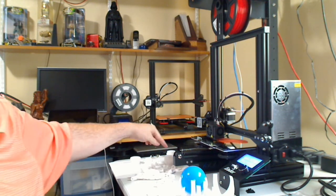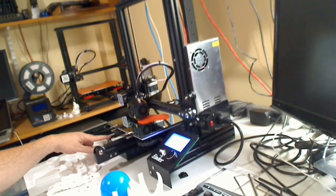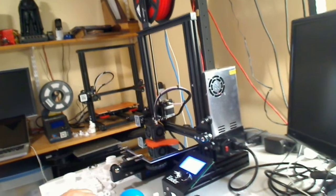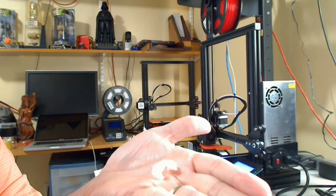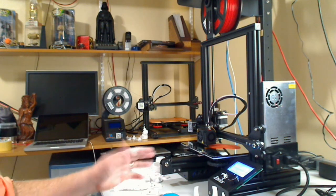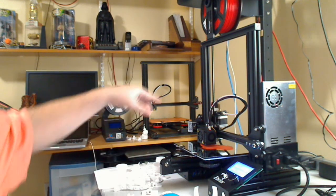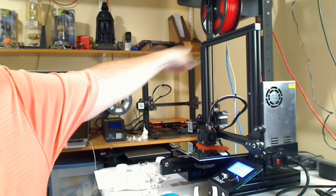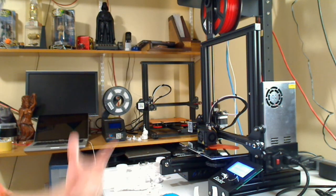You'll notice on here also, let's see if I can get down there. Can't really see. Okay, so right here is a fan shroud that I printed and made it better. Then I also printed some wire clips that go all the way around in the bottom here. I know you can't see it. I should try to get a longer webcam. I apologize. I have a few other things that I did print. I did print a filament guide, but the filament guide doesn't really stay in the top piece very well. So I'm going to find another filament guide and print that to make it a lot better.